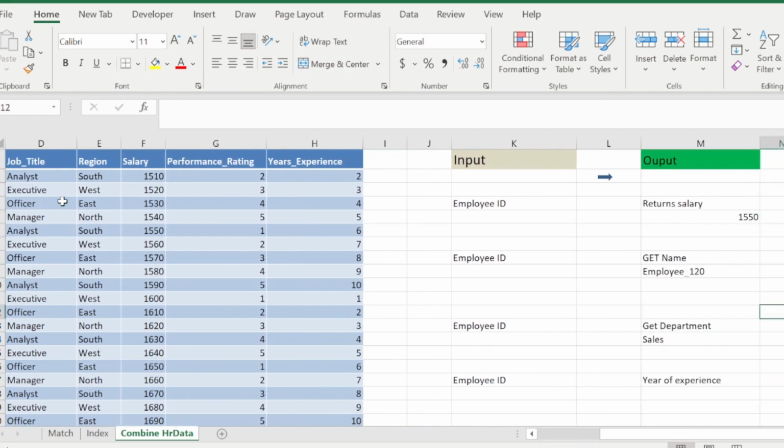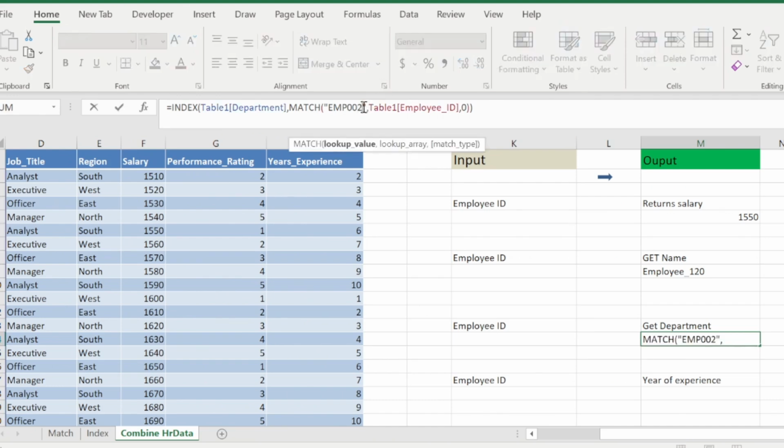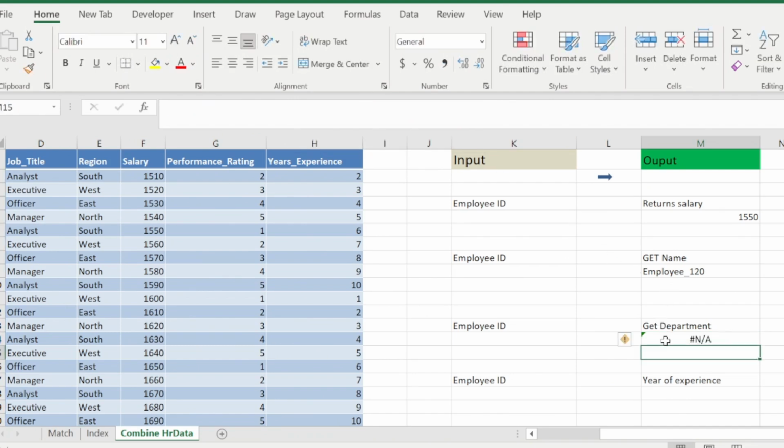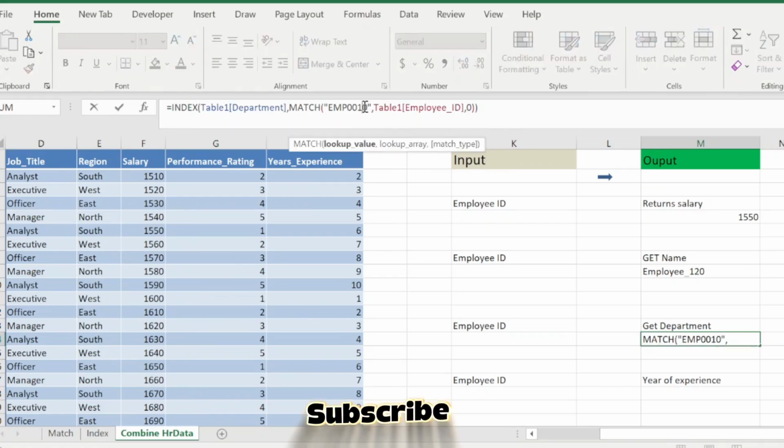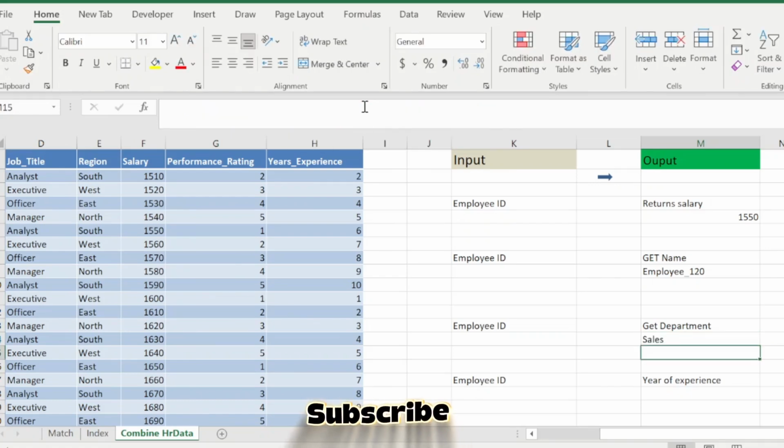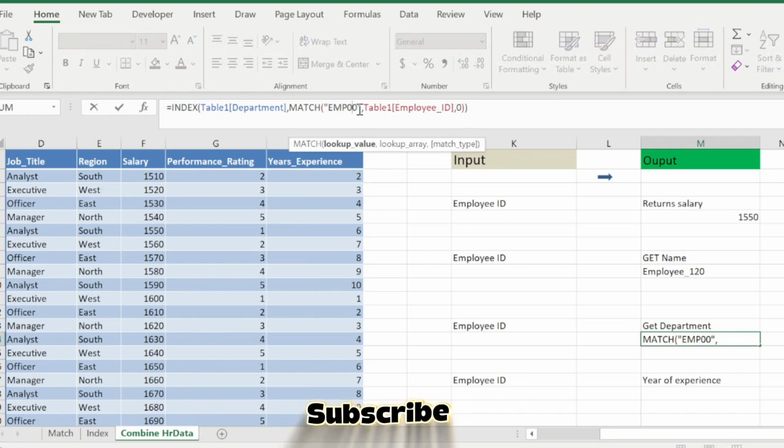So now let's do another one again. Let us write the employee ID of 10. Hit enter. Oops, a mistake. Let's do another department again. Let me just write 20.